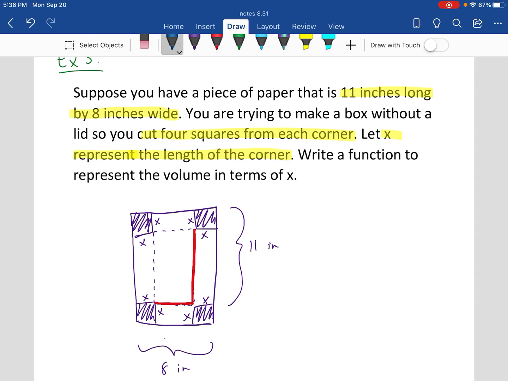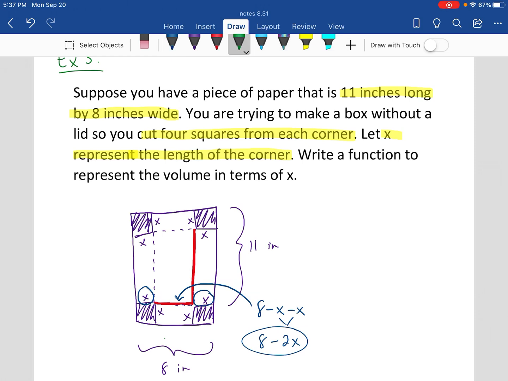So in order for me to figure out what this middle part is equal to, I need to take into account this x and this one. Okay, so together, including those two x's, is 8. Right? We know that the base, or the width, is 8 inches. But I don't want to include those x's, so I'm going to subtract those two x's from it to get my red width here. Combine your like terms, I get 8 minus 2x. So this is going to be part of my function.